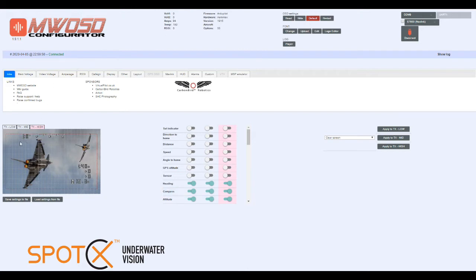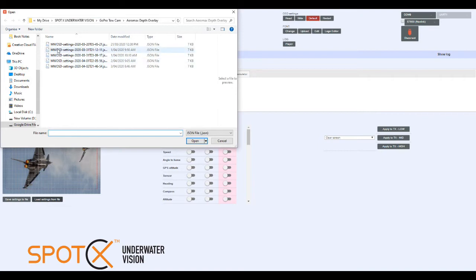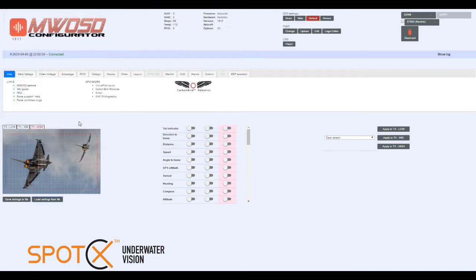Now this is a setup that I've used previously, but what we might do is just clear all of that and start from scratch. And what you can do is once you've got your display set up how you like it, you can save the settings to file, and then you can recall those settings back using these configuration files.